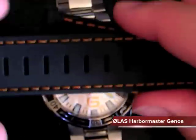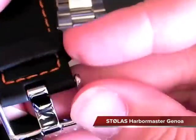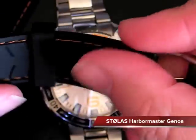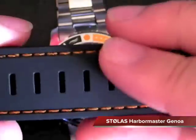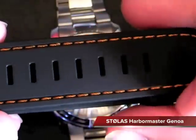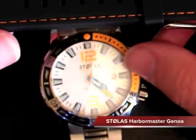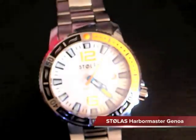They also come with rubber straps. This is their rubber strap here with a nice polished buckle that has the Stolas logo on it. It's a really nice flexible rubber strap - really nice and pliable, anti-static, so you don't have any fuzz on it. It's really neat because all the stitching here also matches the watch. Their Spinnaker and Genaker have blue and white stitching, and since the Genoa's main color is orange, they went with orange stitching.